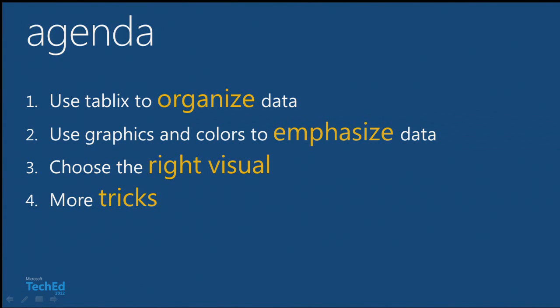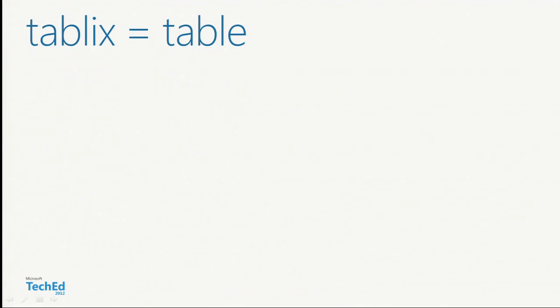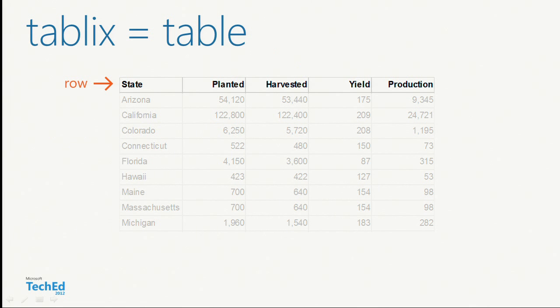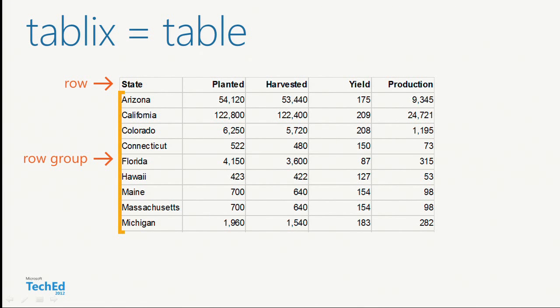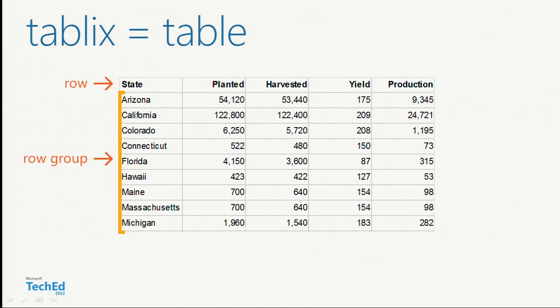All right. So let's get started on how to use a tablix to organize data. Tablix is a grid structure that you can use in Reporting Services to organize and present your data. The most common structure of a tablix is a simple table. So like any tablix, this one has rows and columns, a bunch of rows, a bunch of columns. The first row is kind of a header row, just got some labels in it. And then there's these other rows we call a row group. And they all have the same structure as the top one, but then it just repeats, showing different data values. Okay, so there's a row up top, and then there's a row group below it.